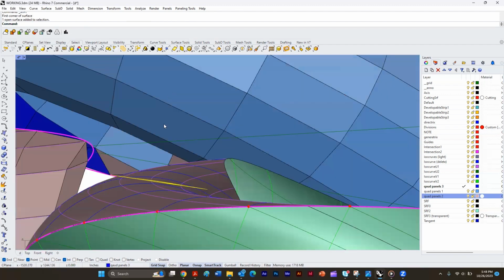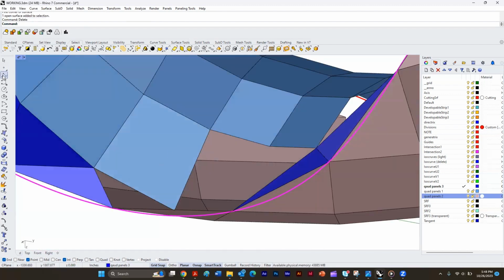That's a ridiculous surface. So actually what I'm going to do is give this panel its own shape.